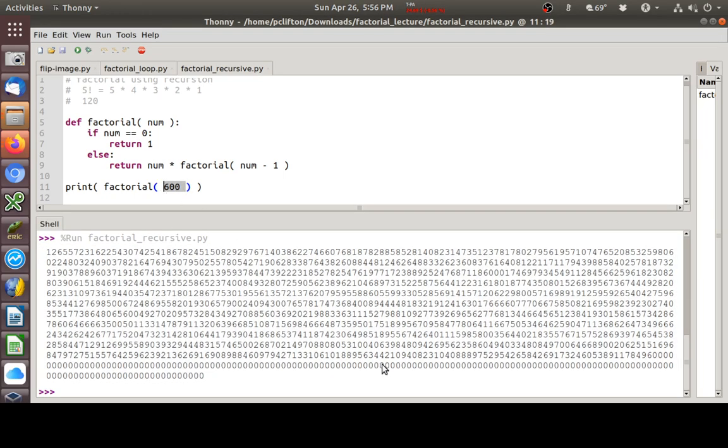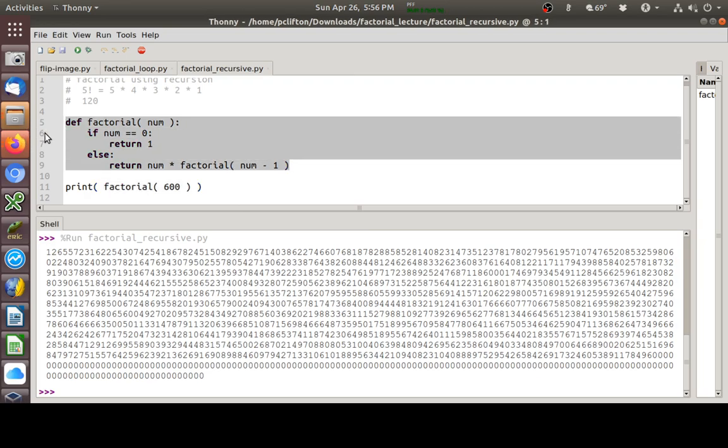This function right here had to call itself 600 times. Or it called itself 599 times, but it created 599 copies of itself in memory. You can see that all this code here got stuffed into memory.